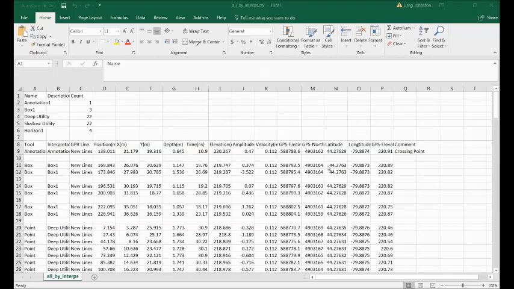Okay? And the information that we get in here is the XY, the local coordinate space, the depth of that observation. The most important stuff probably if you're mapping things is the GPS information. Here we've got the latitude and longitude. We also have UTM, easting, and northing in here. So really, if you wanted to take this into GIS, the most important columns are the lat long and the depth of the object.